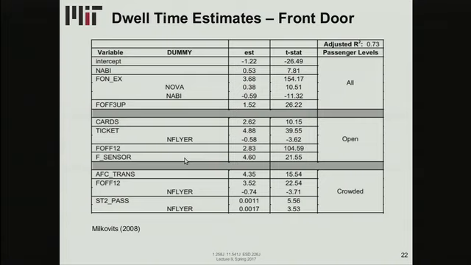So let's look at the high-level results. This is the front door model. So this is for when the front door dominates the process. They had a pretty good adjusted R-squared, 0.73. And we see some dummy variables. Navi is a type of bus here, and Nova and New Flyer are also types of buses. So Navi, for some reason, tended to be a half second longer dwell time overall, right?